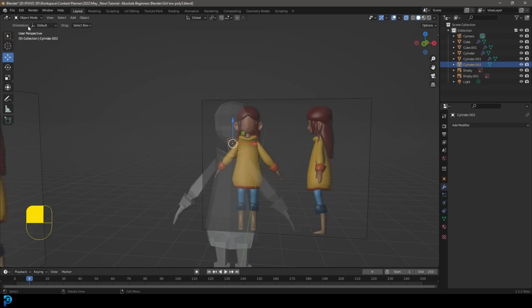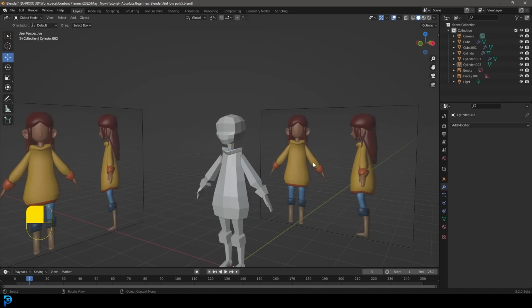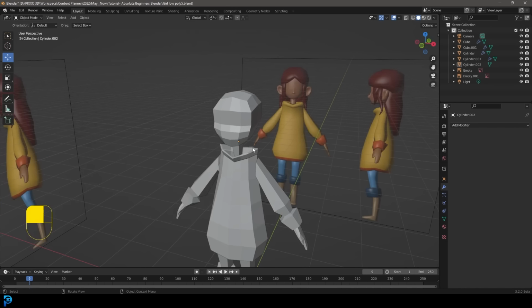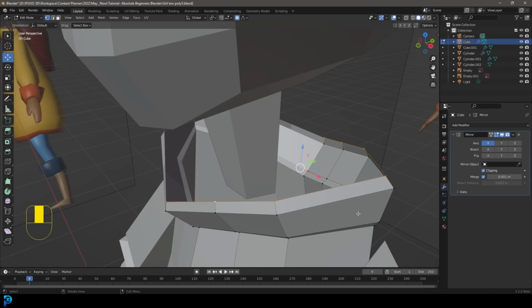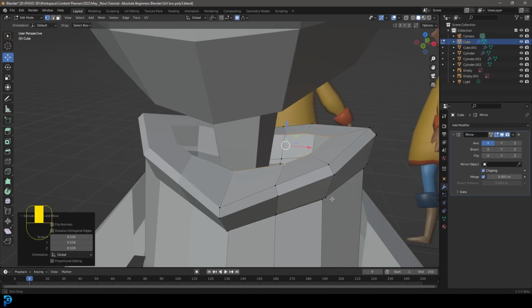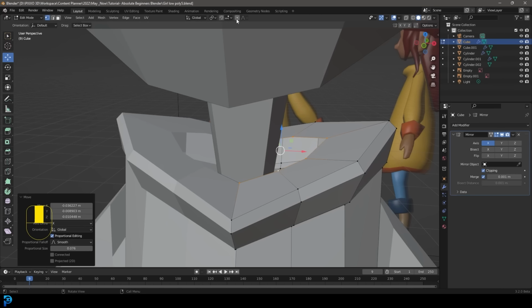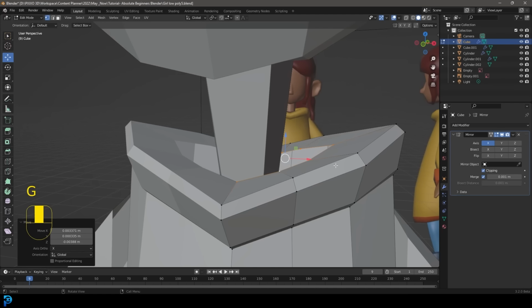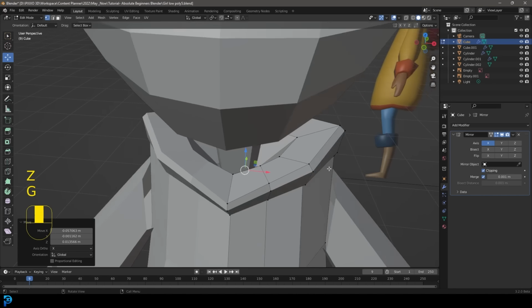Let's go back into object mode. Let's disable the X-ray. We don't need to see it at the moment. And you can see it's actually coming together pretty well. Before we get into the hair, let's just quickly select the body here. Shift A, left click on this edge to loop select it over here. Let's just go E to extrude, S to scale, and then G, just move it in a little bit. You can disable proportional editing at this point. Move it down a bit, and then E, Z, and extrude that down, and then S to scale it, like that. So just bringing that in like that.